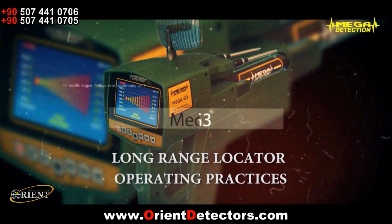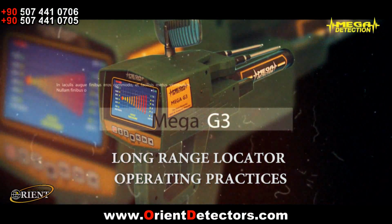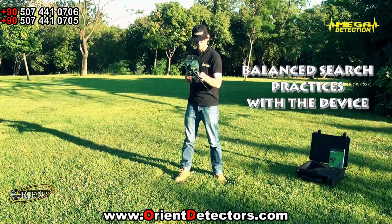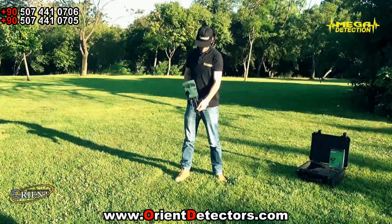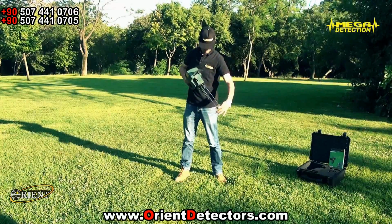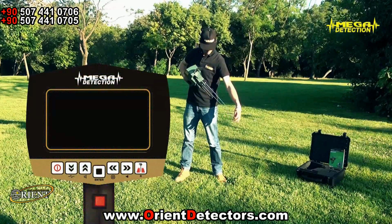Long Range Locator Operating Practices. Balance search practices with the device. Attention! You do not have to turn on the device while conducting these exercises. These are only done to get used to holding the device.